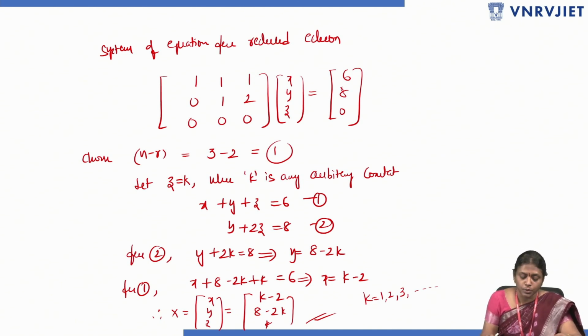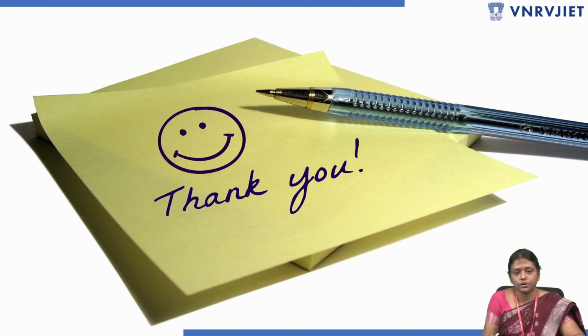So these are some example problems related to the non-homogeneous system of equations, where if the system is consistent, what type of solution will you be getting? Either a unique solution or infinitely many solutions. If it is inconsistent, that means the system has no solution. So these are the things you need to keep in mind. I hope you understood all these problems.